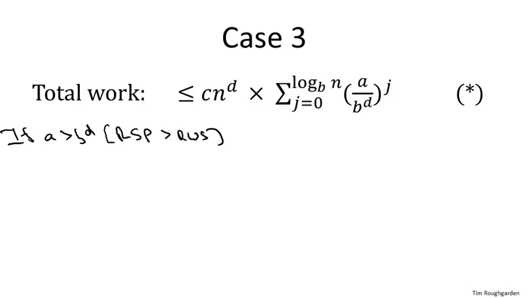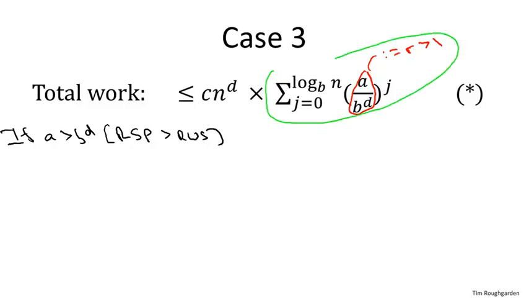And once again, using the basic sums fact, we can make precise the hope that, in fact, we only have to worry about the leaves. We can throw away the rest of the work, losing only a constant factor. So to see that, we will again denote this ratio between a and b to the d as r. And in this case, r is bigger than 1. So this sum is a sum of a bunch of powers of r where r is bigger than 1. What did we just learn about that 2 slides ago in the basic sums fact? We learned that such sums are dominated by the largest and last term of the sum. Okay? So they're bounded by a constant factor times the largest term.